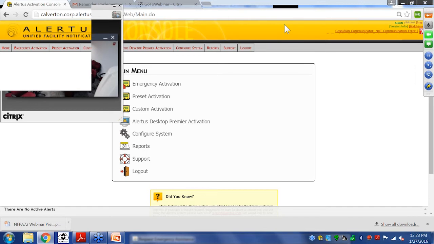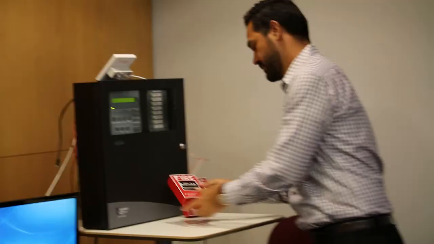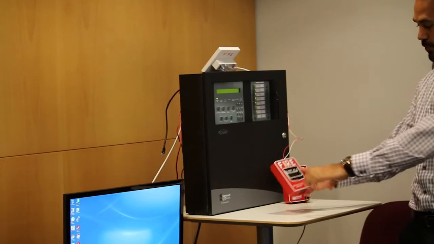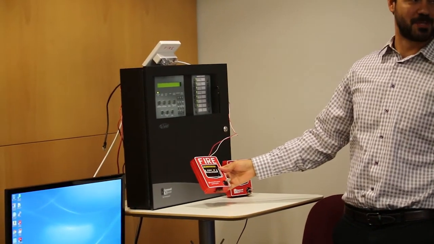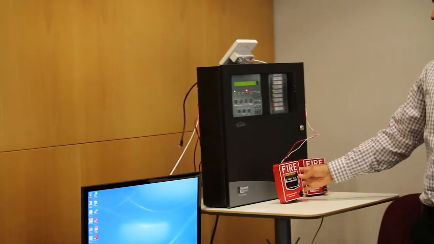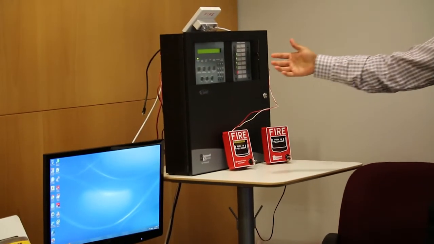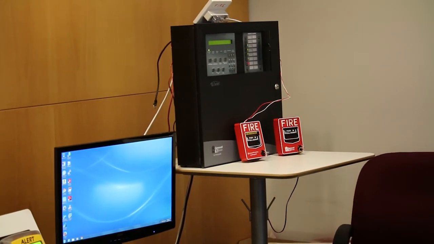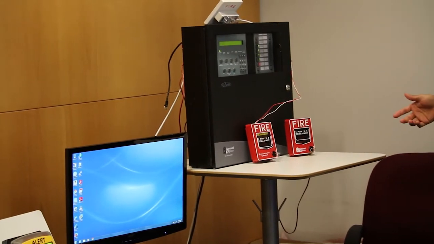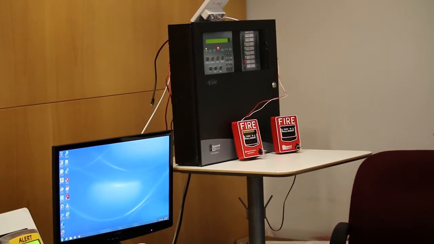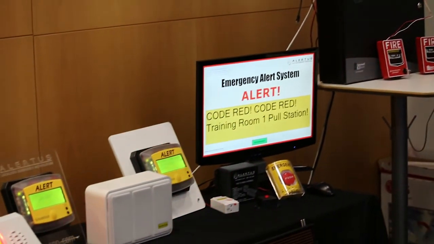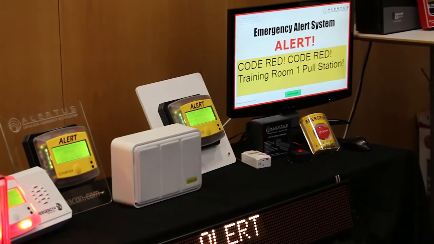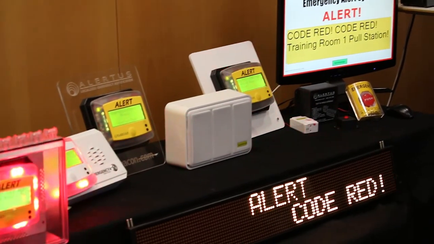So just like in any fire panel, you go up to the pull station, pull it. Now the fire panel goes off. It will set off the alarms. It will set off the strobes. Per NFPA 72, you need to give it about 15 to 30 seconds for that to actually go off so that you're not overshadowing the fire panel.